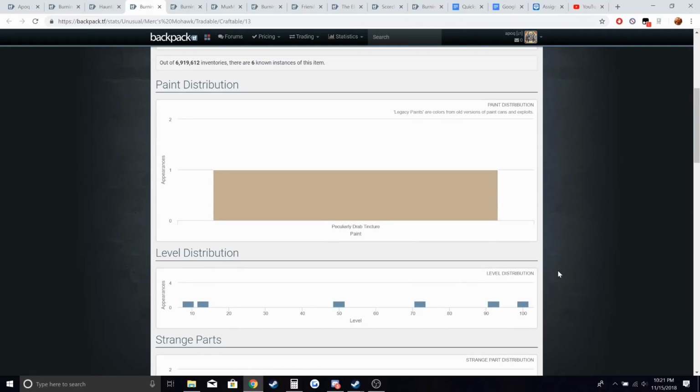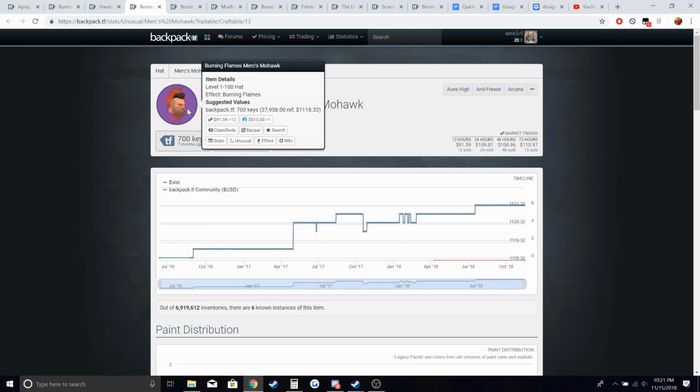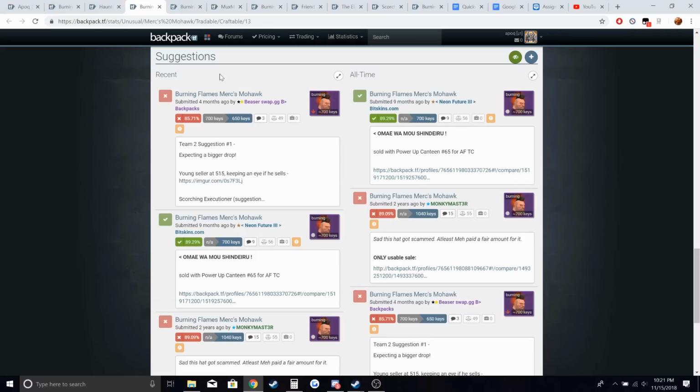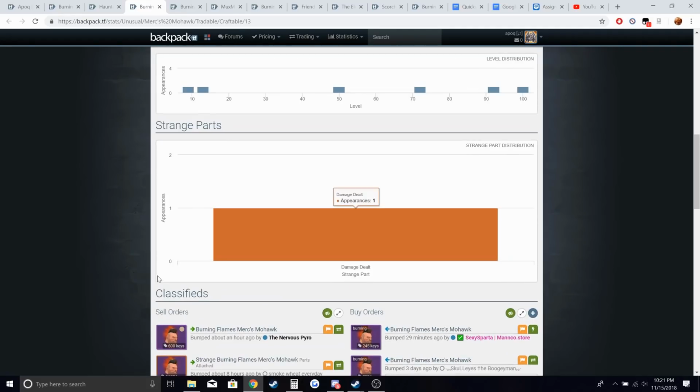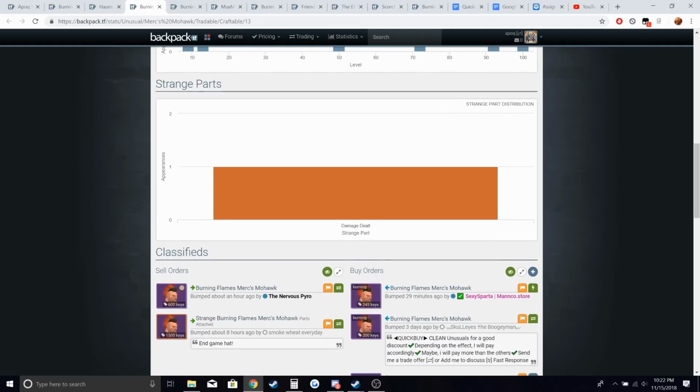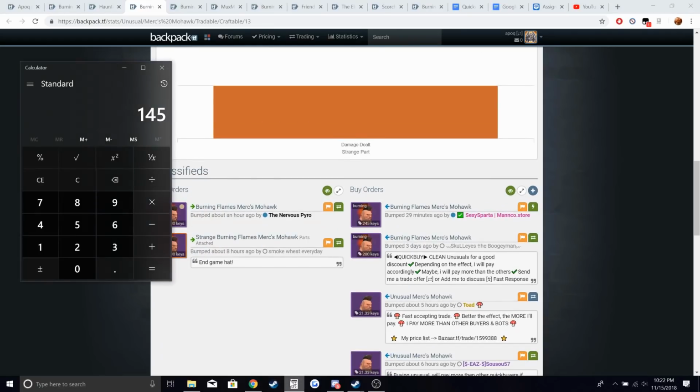So this was a pretty nice trade for me. I got the Burning Flames Mercs Mohawk. It's worth 700 keys. However, that is greatly outdated. And since you can still unbox them, it's probably not going to be worth that much. Like the one I got was unboxed a week or two ago. So yeah, he only wanted 350 keys or so in unusuals, which I thought was a bit surprising. But I don't know, he seemed to like my stuff.